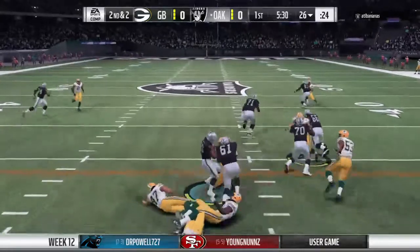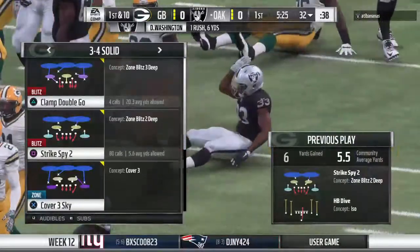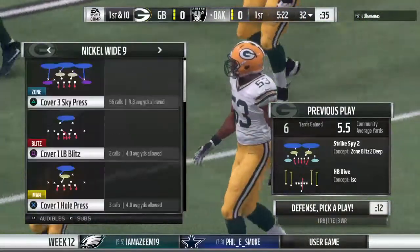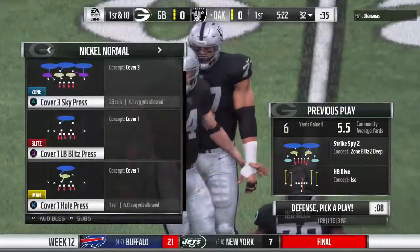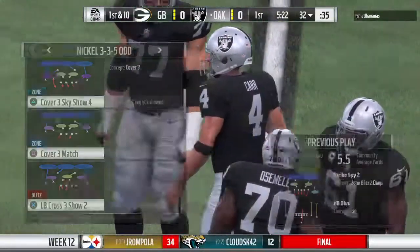The first carry for DeAndre Washington. And he's able to get out to the 32, brought down there. It'll go as a gain of 6 that time, and it moves the chains as well. Second and 2 is prime time for a little bit of a gamble, isn't it? Open up the playbook, go play action, toss that bad boy deep. But in this situation, go ahead and give it to your back. Let him pick up a first down, keep the sticks moving.